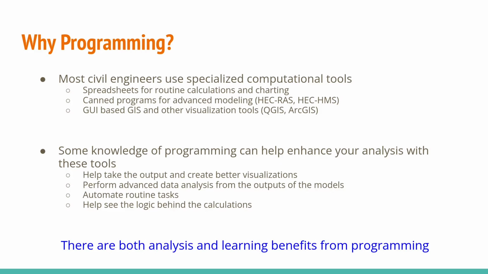It is also becoming more commonplace for civil engineering students to know some geographic information systems, or GIS. And typically we use GUI, or graphical user interface, based GIS tools such as QGIS and ArcGIS. So typically these are standard software that students learn as part of their curriculum. Adding some knowledge of programming can help your analysis with these tools. For example, you can take the output that's generated from many of your models and create better visualizations and charts and perform more detailed analysis than you could with simply the software. So that's where programming can help.